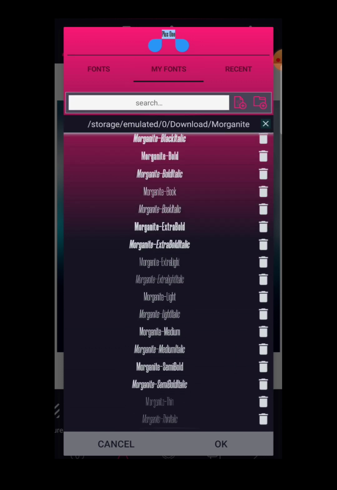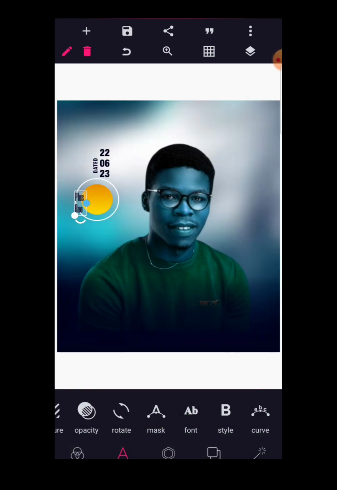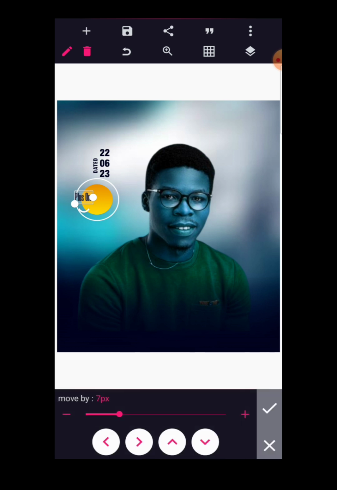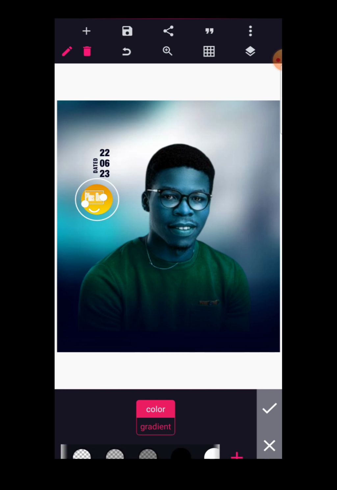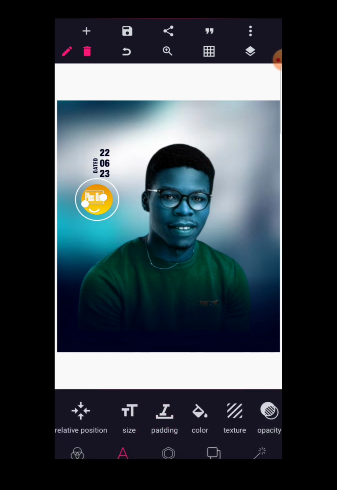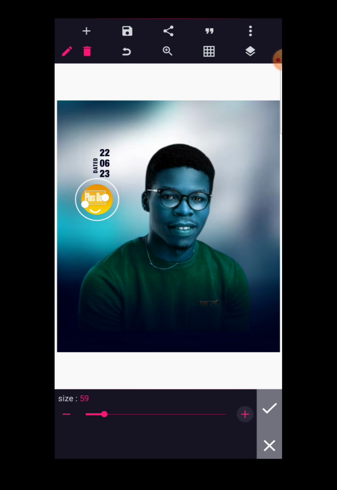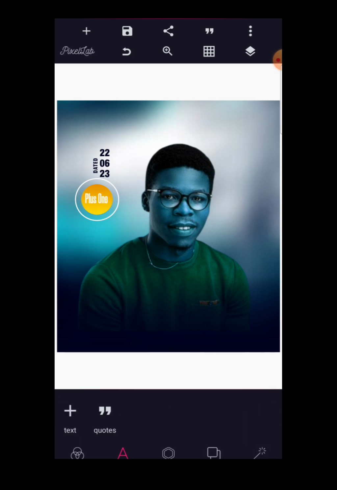So I'm using MORGANITE bold for this. Okay, I think we can use a white color for this text, no issues at all. Then let's increase the size a bit to about 70. So we have +1.